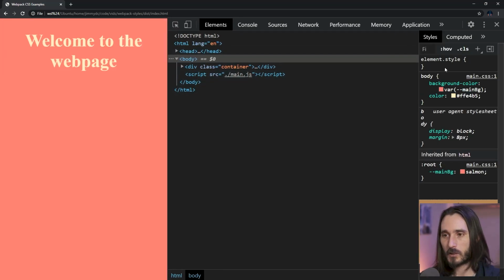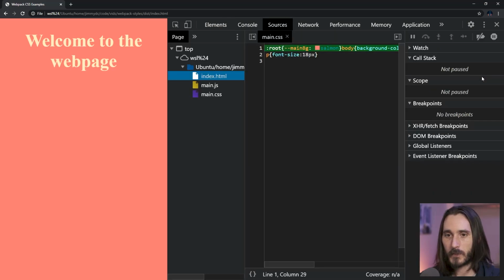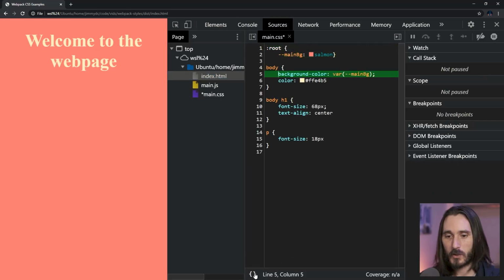Okay, so I'll move that just a little bit so you can see here, this main.css is what it's going to be. So you click that, and then here you go. And you can use this little click button to prettify it, and it's giving you the final output. Now, you don't have to output a CSS file if you don't want to. It just kind of depends on use case. I'm just showing you the two different ways that are the most common that people want to do.